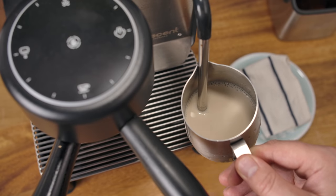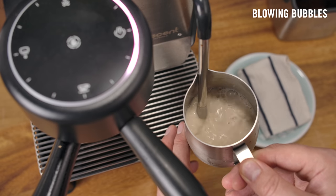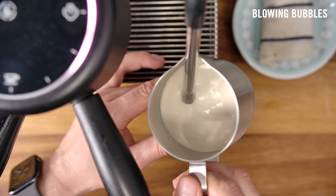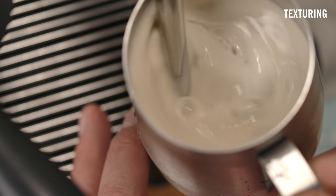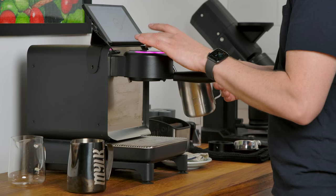So that's the process. And I'll do it again now live and go through in real time how it would be to foam milk. Jug is in, off to a side, hit steam. Lower the jug. You can hear that slurping sound. And when I've made enough volume, I'm just going to raise the jug back up and go into that churning phase. Getting close to about 55 degrees C now. Take the hand off and stop.